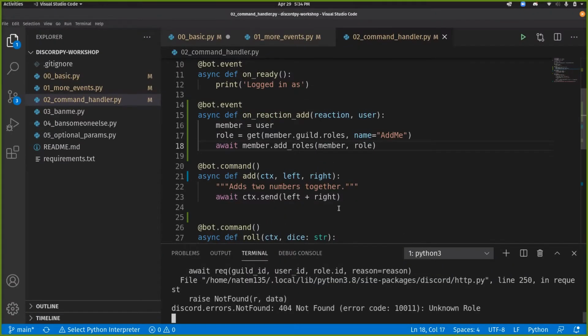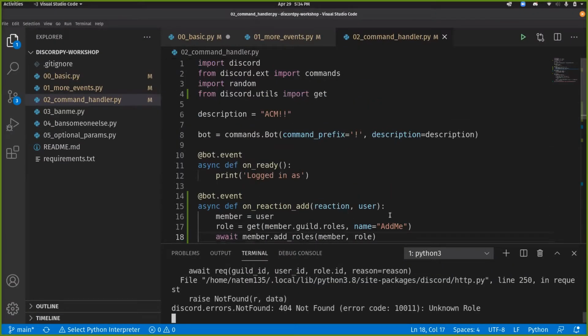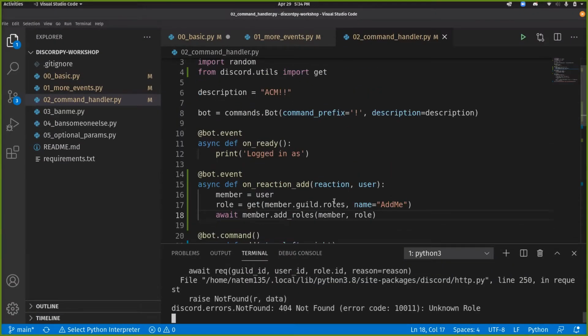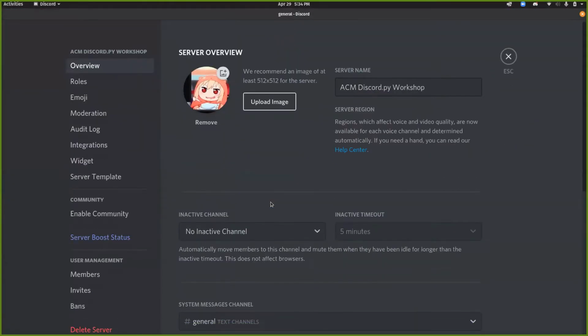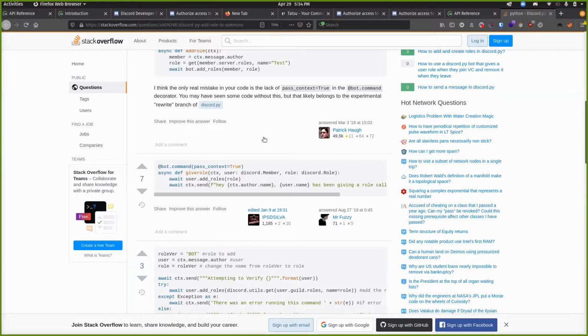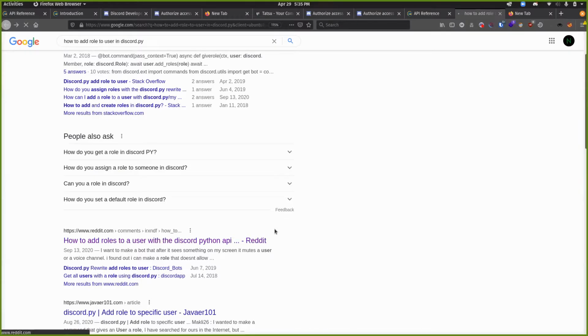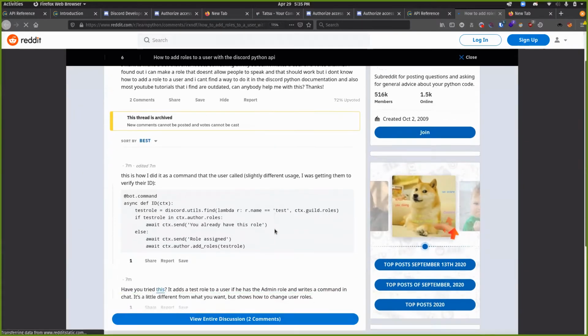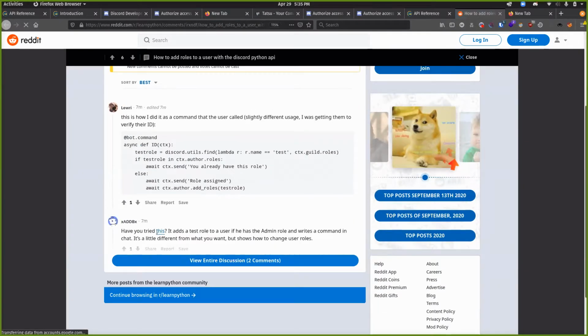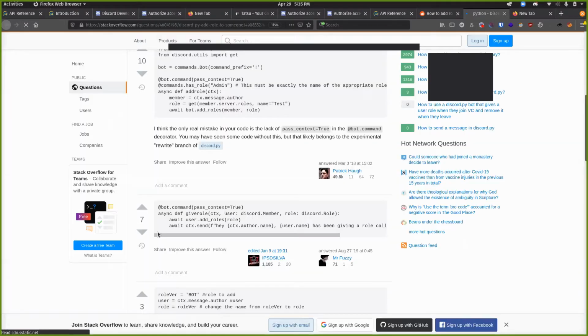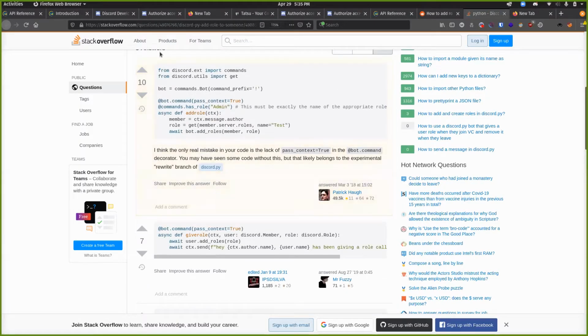Okay, so let's see how it identifies the role. Or we can just look at a different example. You know, maybe this is doomed. We tried this. And that's the same place you were just at.